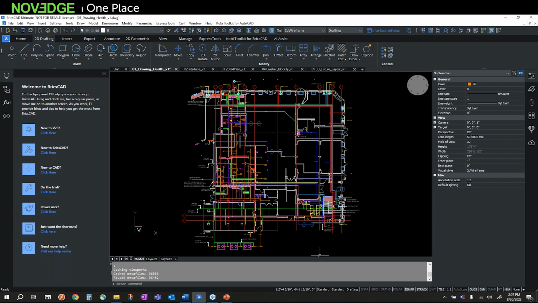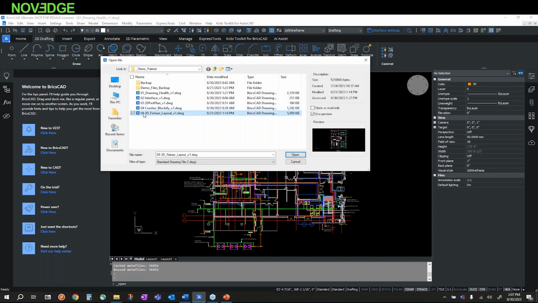So if you're wondering what's the path from legacy CAD to BricsCAD, well, BricsCAD's native file format is in fact DWG. So basically, that means you simply open a drawing in BricsCAD and you continue working. There's no translating and no migrating to be done. Just select your drawing and open it directly into BricsCAD.